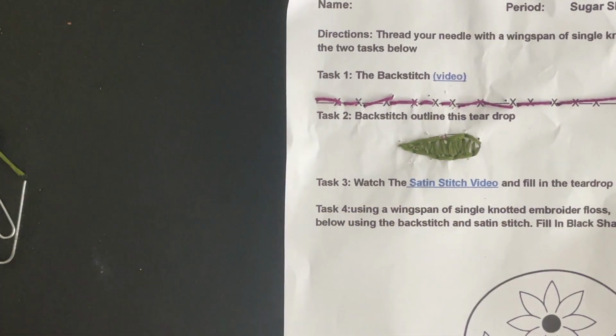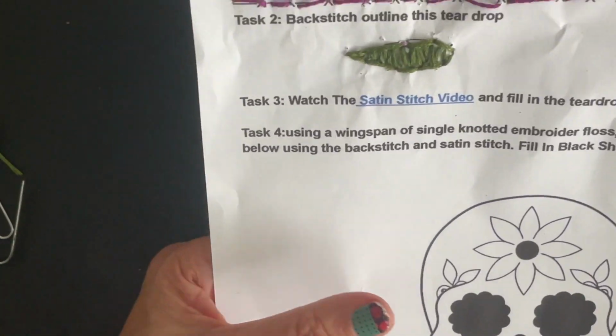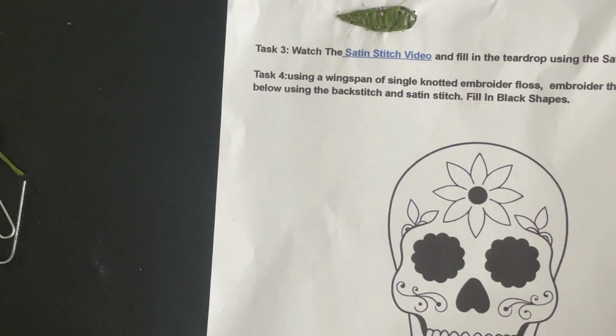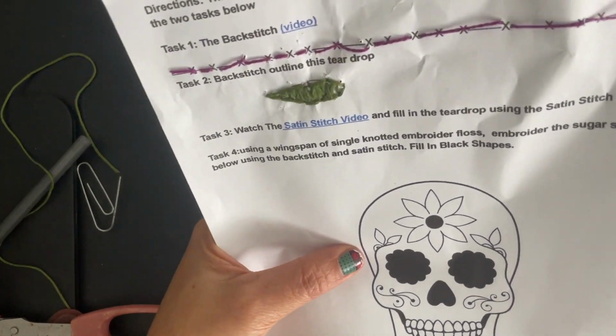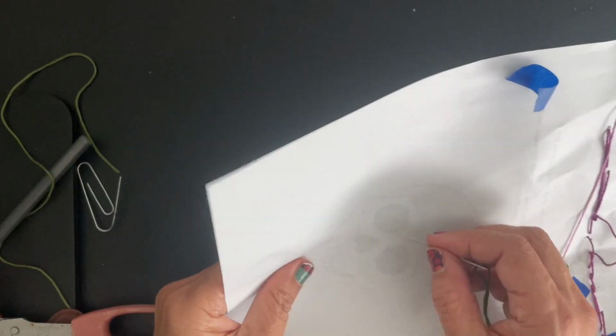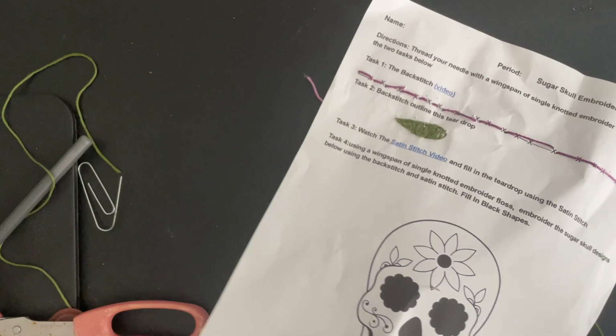All right, when you finish up the teardrop, it is then time to move down to the bottom of the worksheet. There is a sample Sugar Skull there, and there are designs that are line designs and then shapes that are filled in solid. Starting from the top of the Sugar Skull, working your way down to the bottom, you are going to outline the lines and fill in the solid shapes.